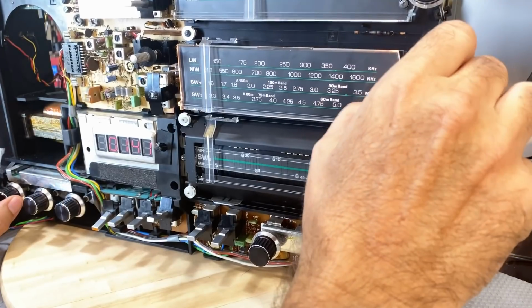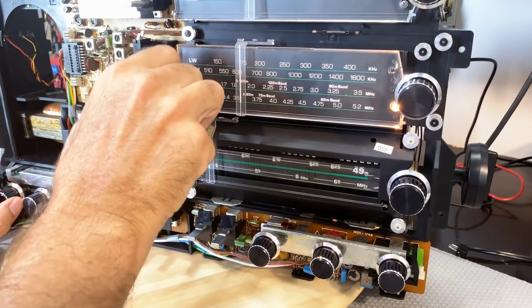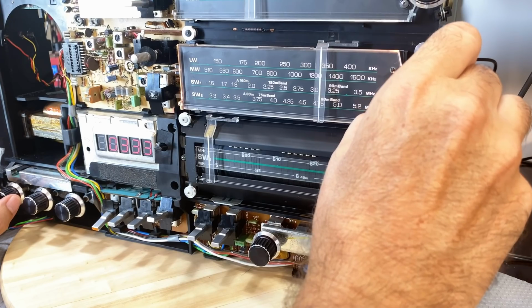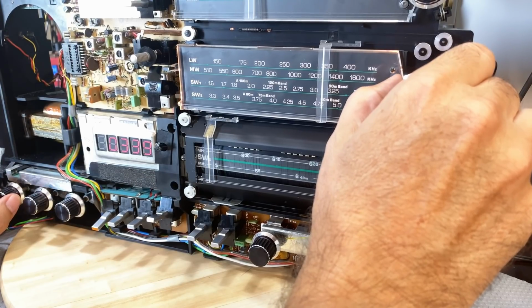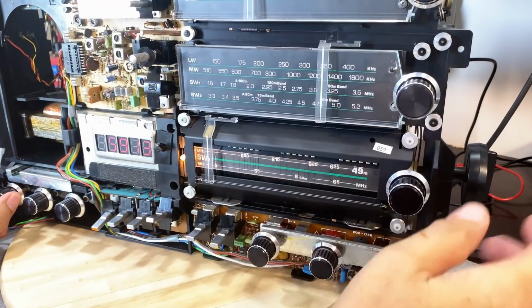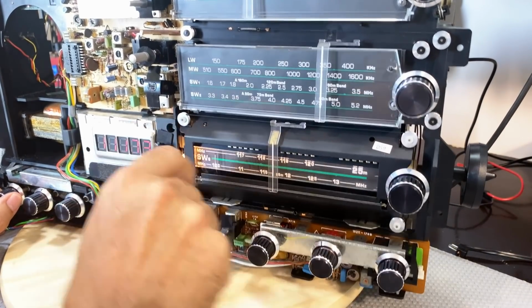Okay, that is as expected. Long wave. I'm just wondering if that hasn't changed a little bit, a couple of kilohertz. I'm not sure. Anyway, let's carry on. Let's try shortwave. Let's go down here, where we're going to get something probably around 12 megahertz. Let's go up to the 25 meter band.